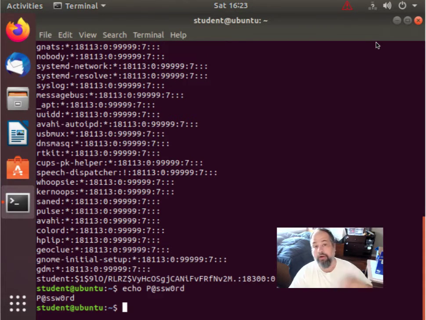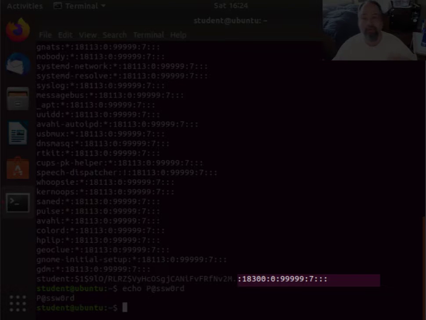And if you are in the cybersecurity club and you do the password cracking challenges for the National Cyber League, we use tools like Hashcat and John the Ripper to do exactly that. And then the last section, the one that starts with VY and goes to the next colon, ends with a period, that is the actual hash. That is the result of putting that salt in front of capital P at SSW0RD and running it through MD5sum. The other sections are the rules and information about the password.